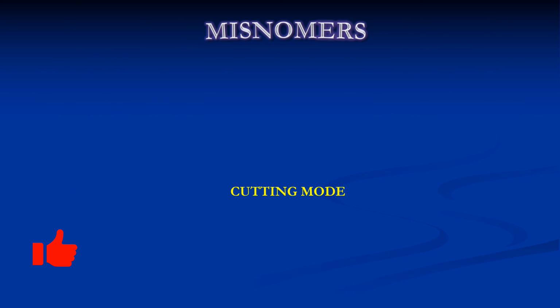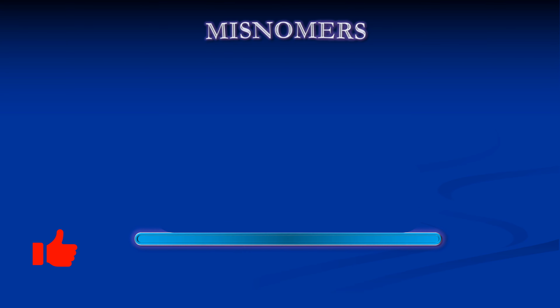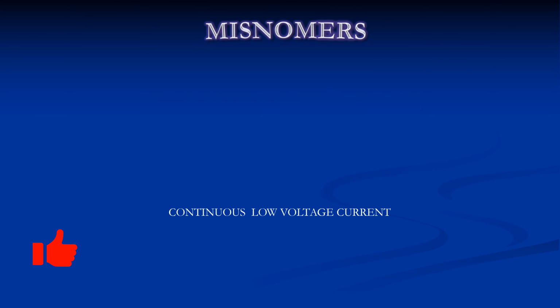It is important to mention that the terms cutting mode and coagulation mode are misnomers, because the cutting mode can be used for cutting and for coagulation, and the coagulation mode can be used for coagulation and sometimes for cutting. So any of the above waveforms, the cutting waveform, coagulation waveform, or blended waveform, can produce both effects, cutting and coagulation, by modifying other factors that impact the tissue effect. Hence, cut and coagulation mode are misnomers. They are better referred to as continuous low voltage for the cutting mode, or interrupted high voltage for the coagulation mode.